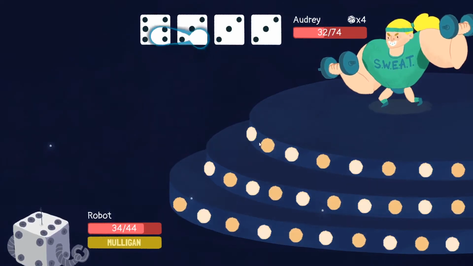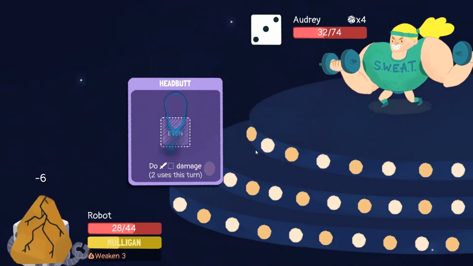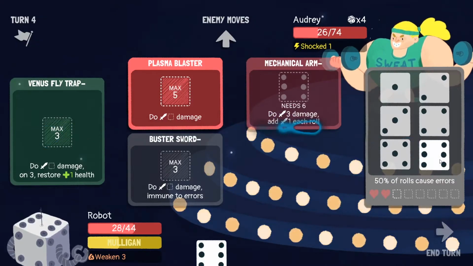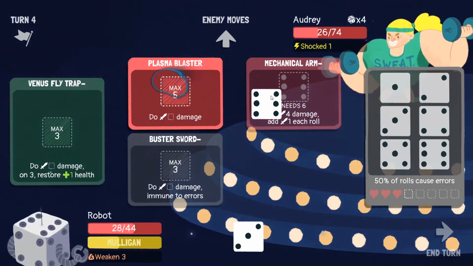We're doing okay. Okay, she's gonna do the weaken and not hit us with the headbutt. It sucks, because weaken sucks. But we get the shock in. I'm taking that.